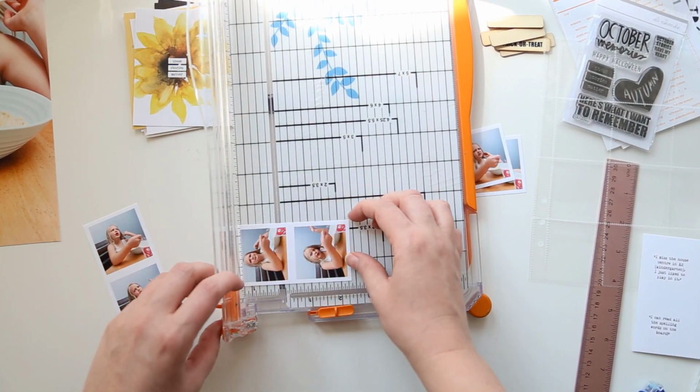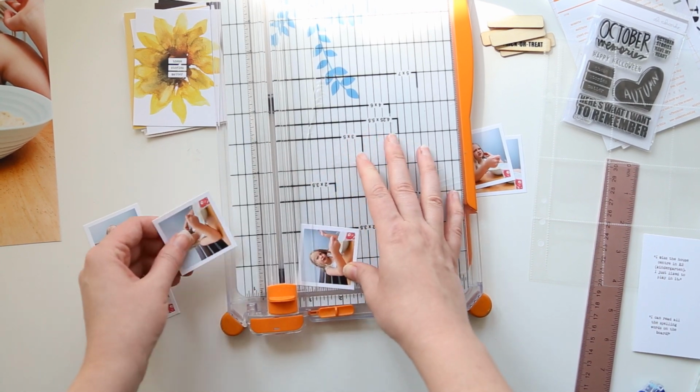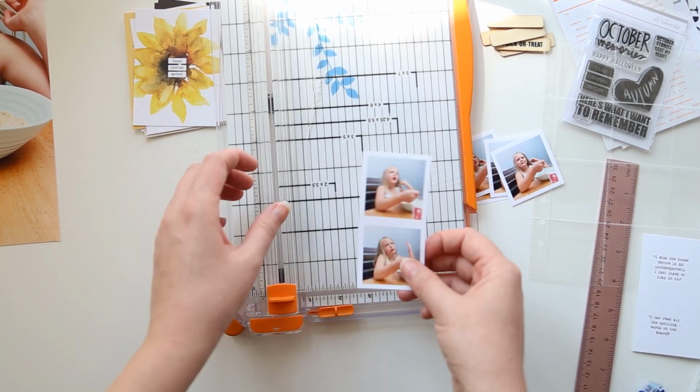So after we had finished our breakfast, I grabbed my phone and I jotted down a few of the things that she said that I could remember right away. And that is pretty much what this layout is about.